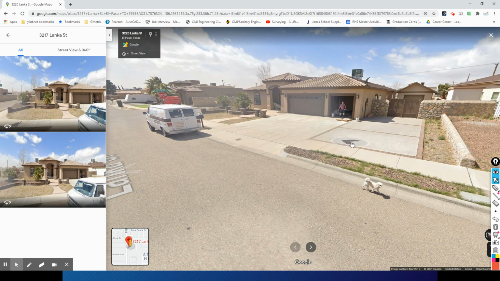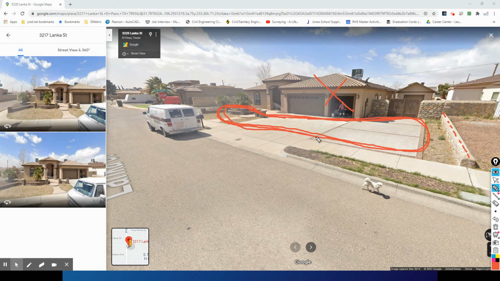Okay, so yes, that is one way of identifying property. You buy a house, let's just say you're buying this house. You're buying not only the house, you're actually buying that piece of property. All this land, all this stuff is yours, up to the property line. Okay, so here's my next question. In reference to subdivision plats, remember, we're not really talking about the house. We're more talking about the land.